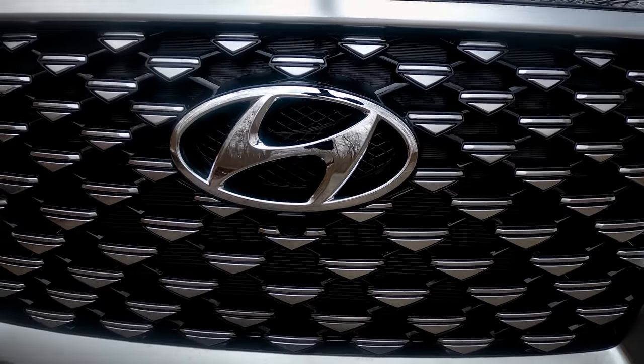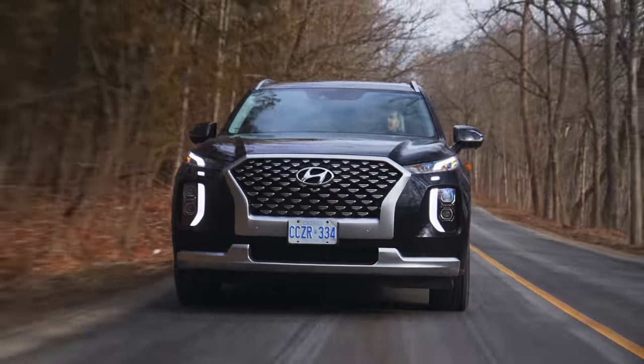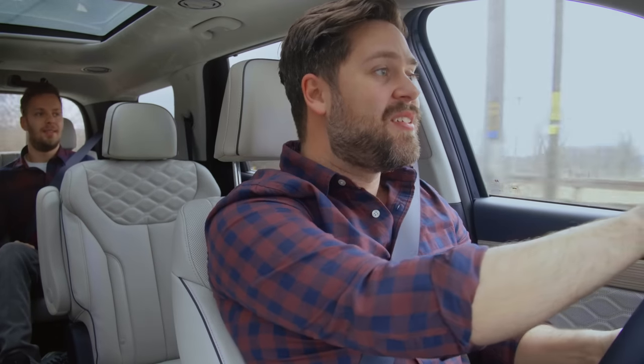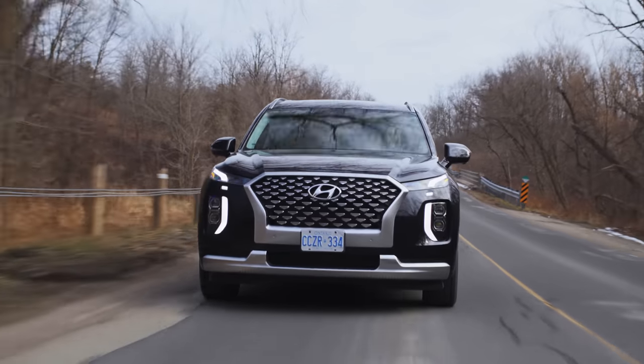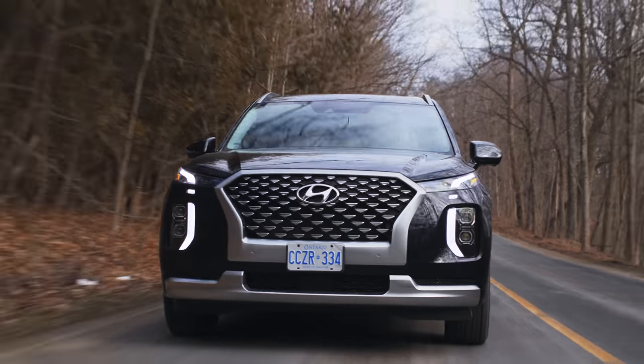It's pretty incredible. You can put an engine and a transmission together on four wheels, but what really matters is the last stage where people come together and tune the car to actually drive smoothly. Credit where credit's due — this one is so well dialed in. So why don't we take the angle of everything they do great: where does it not match up to the luxury ones? The first thing is wind noise and lack of refinement in the engine. It's just general insulation of the entire cabin. I'm hearing valve train noise and engine characteristics I don't need to hear. It's a naturally aspirated V6, probably very reliable, and there's a 10-year warranty.